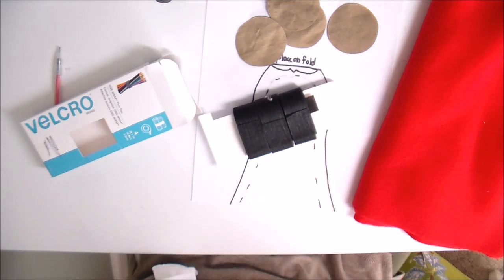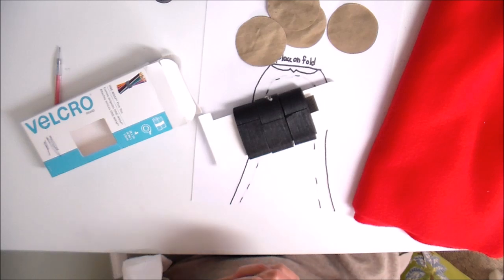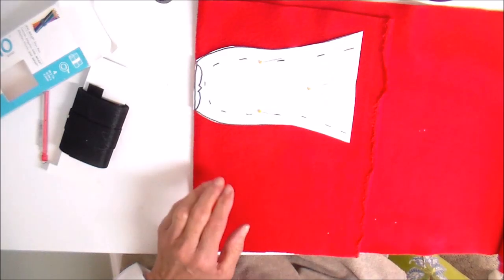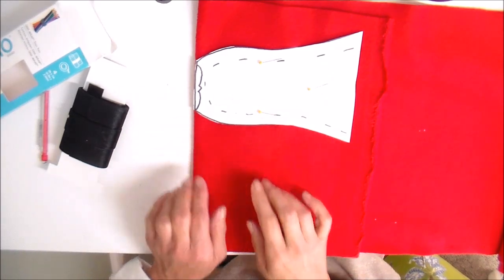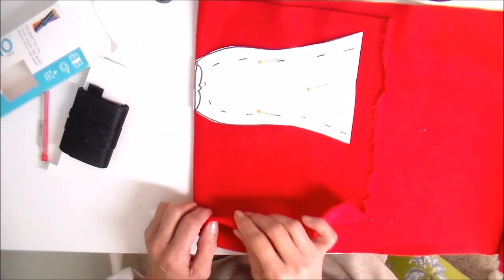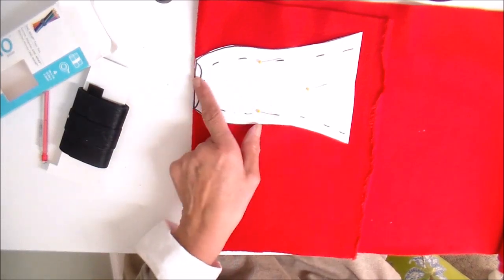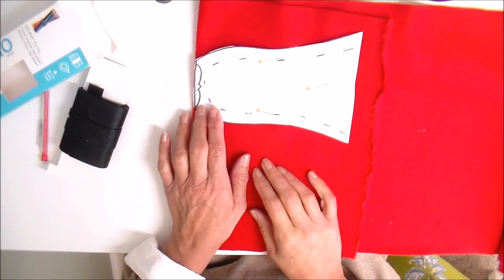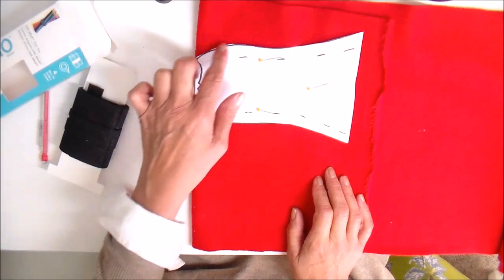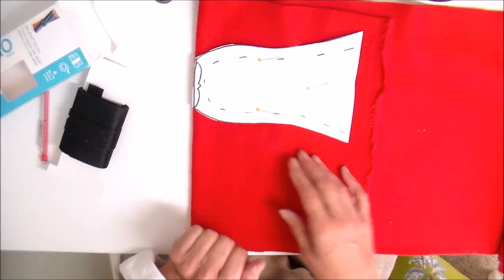The next step is actually cutting out the booties, and I'm going to show you what that looks like, and then the sewing starts. I have cut my pattern piece out, and I have laid it on the fold of the fabric. I just folded this fleece, and so I'll have the fold right here on this edge, and I butted the top or the toe part of the pattern right up to the fold. And so this is the area, and I pinned it, and this is the area that I will be cutting. And I have 4 of them, so I'll show you what they look like after they're cut out.